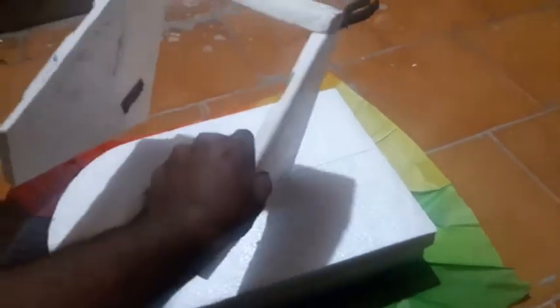This will be my top view, and this is just a hood to keep behind my hovercraft. Here I'll be placing my thrust motor, here the lift motor and all these stuffs. This is only just for looks. If you want, you can remove it and just keep your thrust motor here. This is also made with the same material, thermocol. So I'll be placing it right here.